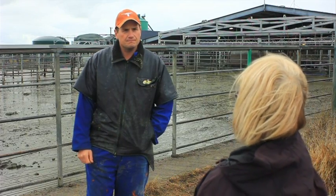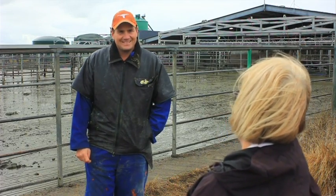So where to from here for Robindale? What areas to concentrate on in the future? For us, it's always taking it back to that cow, heading towards that goal of a kilo of milk solids per kilo of live weight on the farm. That's the biggest goal. Taking our herd from a run-of-the-mill New Zealand herd and making it into an elite herd, getting the girls that we do have on farm producing within the top 5% of the country.